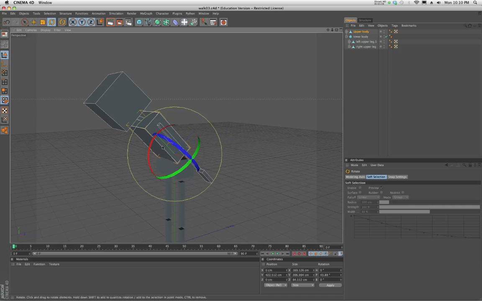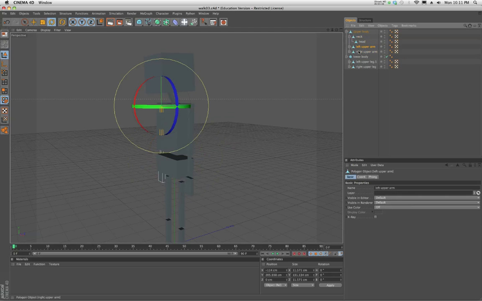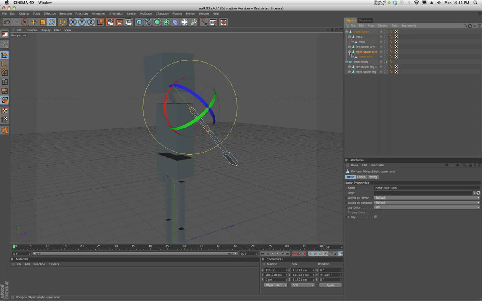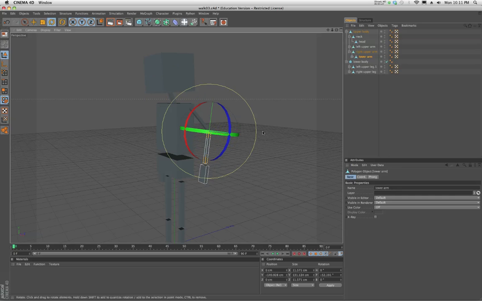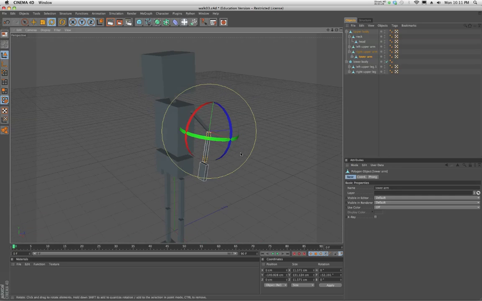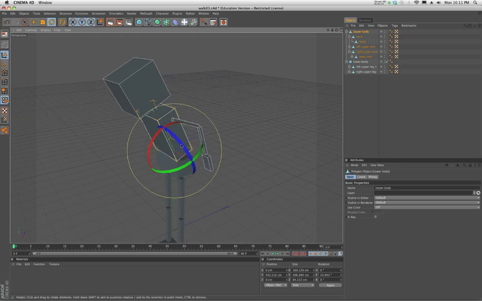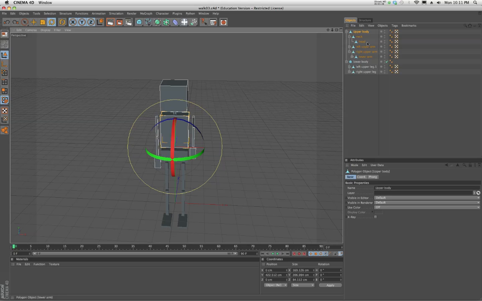Okay, so as I'm moving forward with this, I'm testing my rig, and so I can go into my upper body. I'll just stick to the right side, my right arm, and I can swing that arm back. I can go to the lower arm, swing that forward. I'll go to the upper body, and now I can really start to articulate this model. Okay, I still got to work on the upper and lower body relationship here.